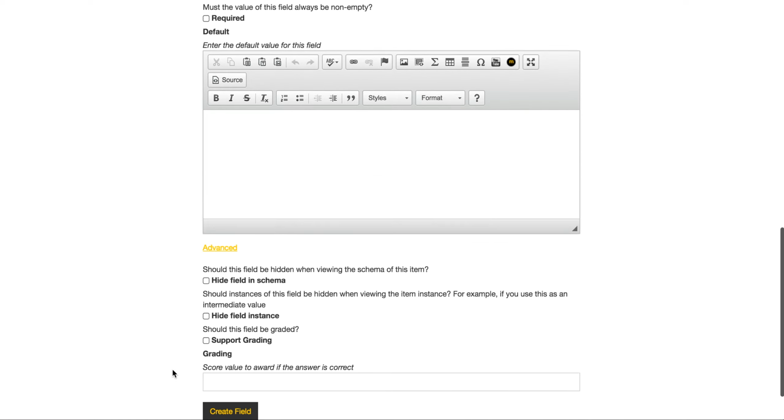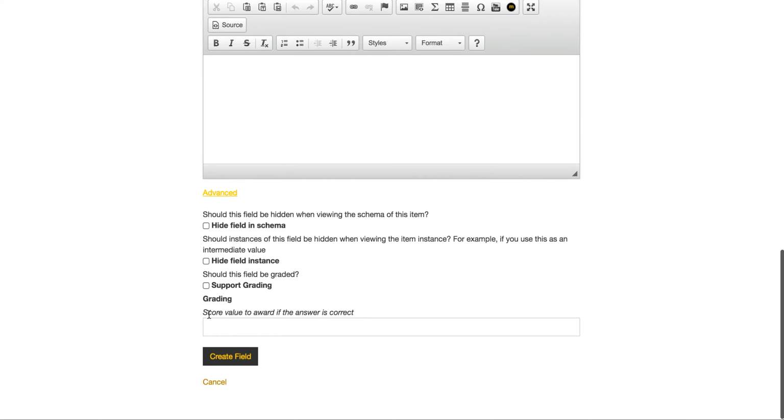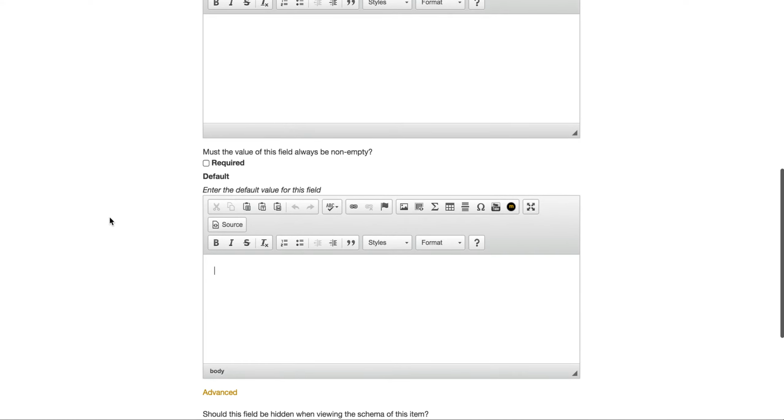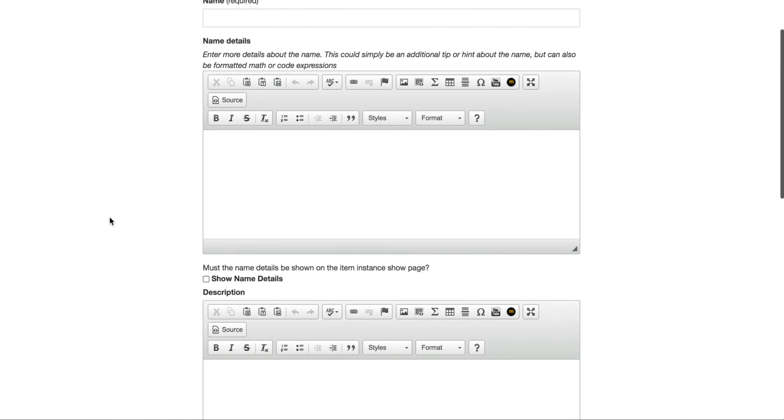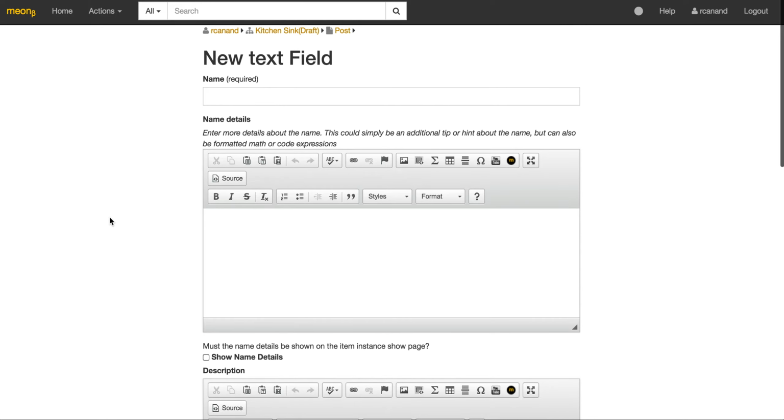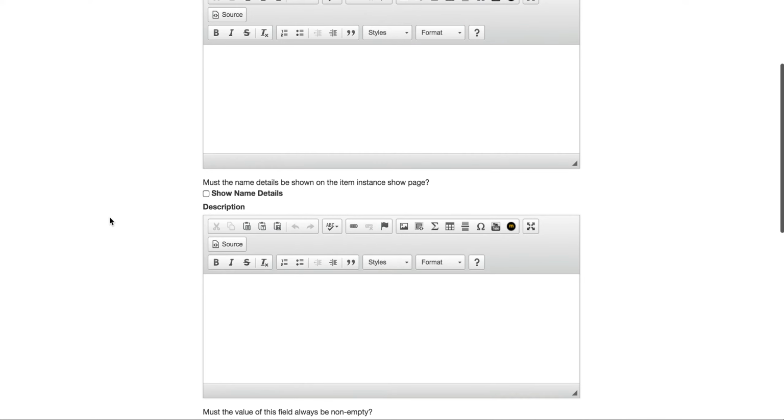And in the advanced section, it has support grading, and it has the notion of the score, the grade that you want to enter. But it doesn't have a notion of an answer, because the text field inserts a whole bunch of other HTML and stuff. So being able to precisely specify an answer is not possible with the text field. So you would never use a text field to be auto graded. You could use a text field for the purpose of writing something in the middle, but if you want the field itself to be auto graded, you would use one of the other types, right?